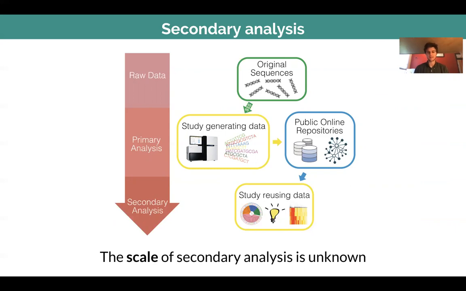We know that papers doing secondary analysis exist, but we don't know the scale of it — we have yet to quantify the amount of secondary analysis in the research community. We were able to quantify that in this project by matching papers to their associated datasets, whether they reused the data or generated it themselves. We did that by parsing the text of papers for the unique accession numbers that match to datasets in SRA and GEO.